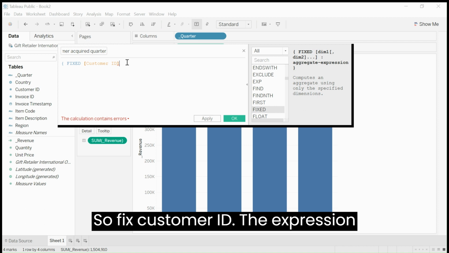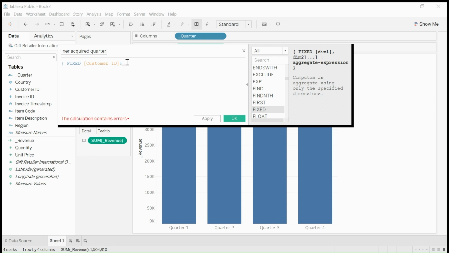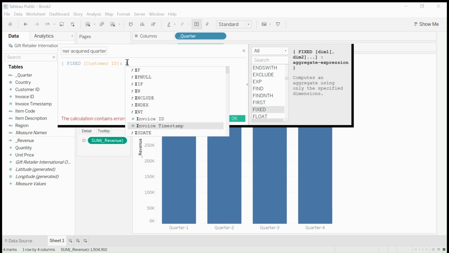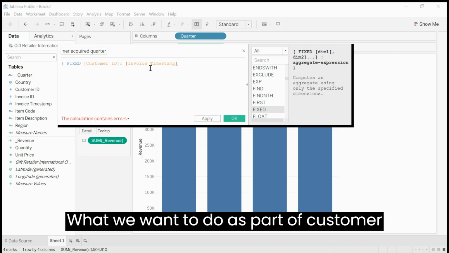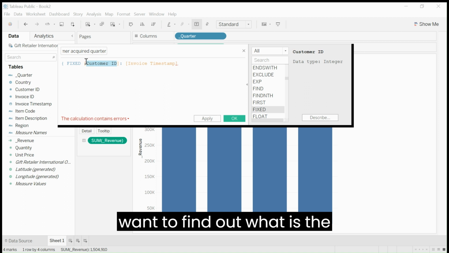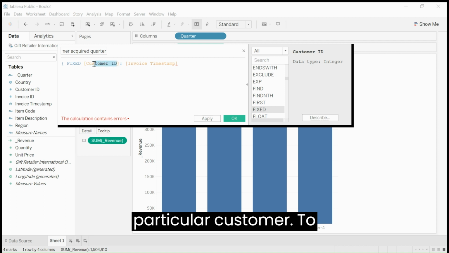So fixed customer ID, the expression syntax is colon, and then invoice timestamp. What we want to do as part of customer ID is find out the first purchase made by this particular customer.